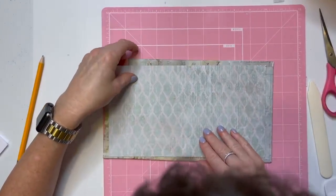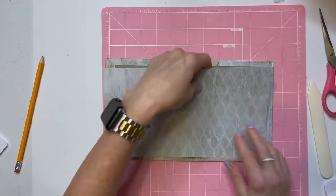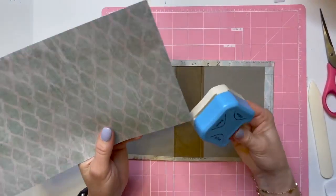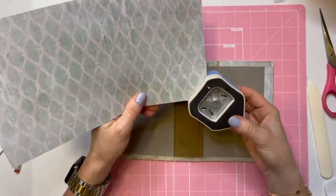Okay, now I'm just seeing how this is going to match up on the inside, and it looks like it's going to match up pretty well. So what I'm going to do is use my little corner rounder that I got off of Amazon.